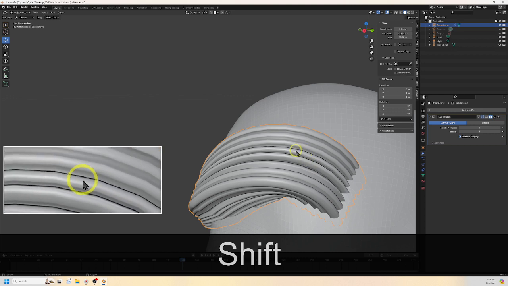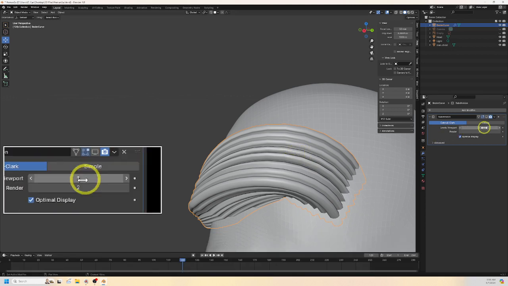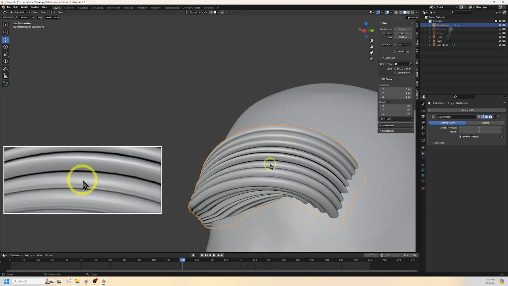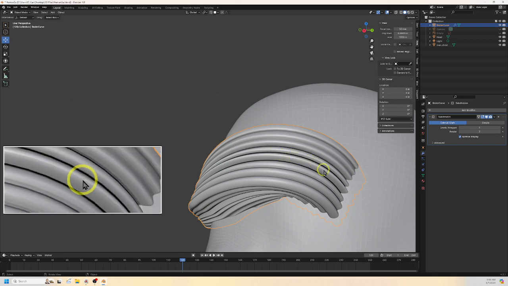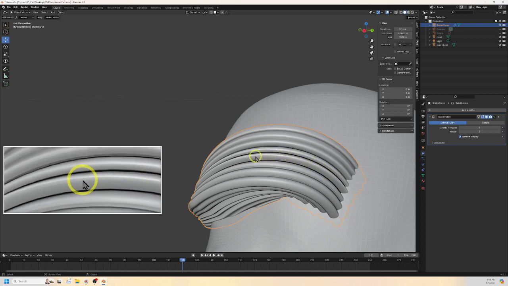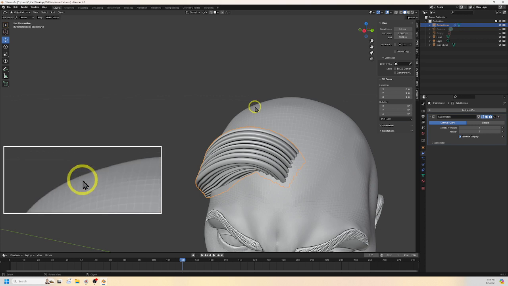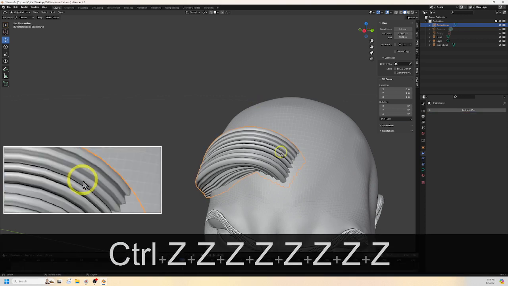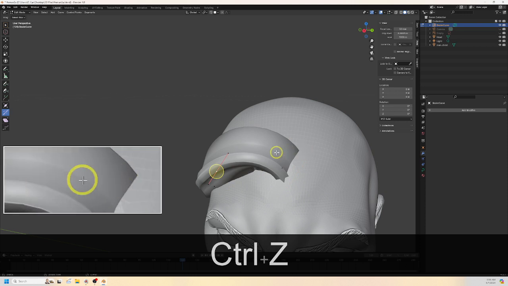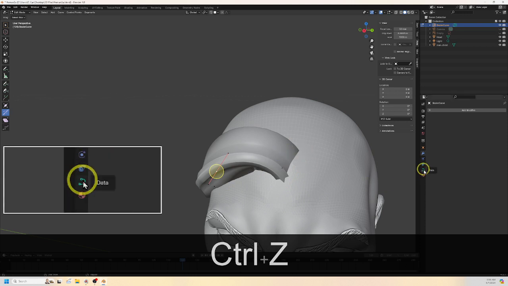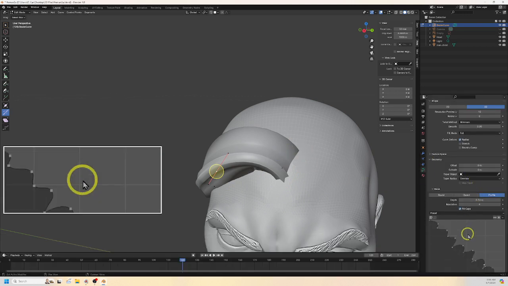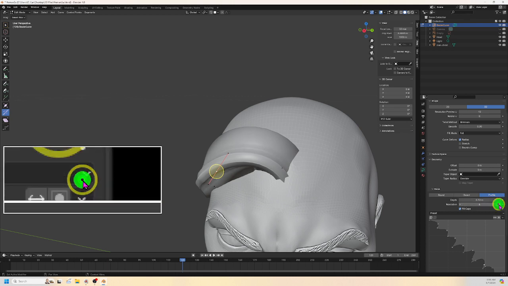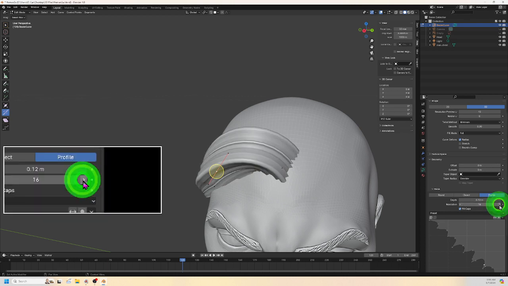Here we've got these little areas that are sharp, and if we turn that on, now that's nice and smooth all the way through. Let me turn this back up.